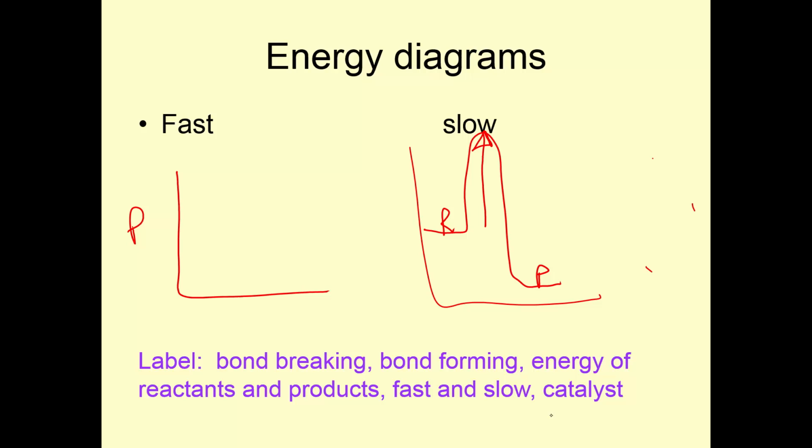Now, what a catalyst does: we talked last time about how a catalyst speeds up a reaction. A catalyst takes a different pathway that shortens it. So instead of having to go all the way this far out of the way, I only have to go this far out of the way before I can get to the products. Again, my energy is potential energy. Remember we talked about potential energy being bond energy. And this is time for the reaction to go through.